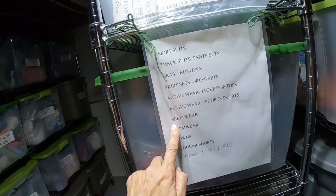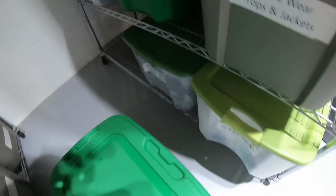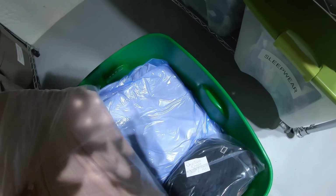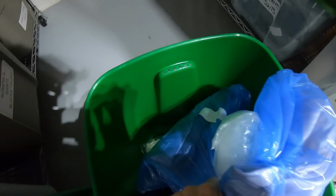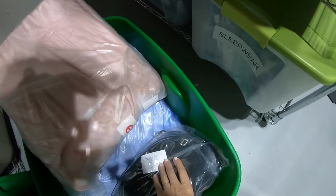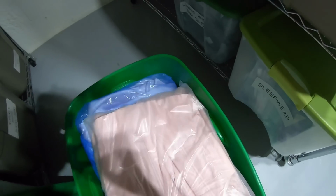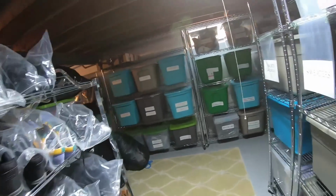Gowns are on this side. There it is there, gowns. And let's see where gowns are. Here they are here. Now, I'm not sure if this made it into the bin. If I have folded this down, I think I might not have. It's a fairly new listing. Yeah, this looks like, what does that say? Jaden. That's not it. All right, so if it's not here, it's going to be on the rack with gowns. I'm going to pop this back on. And we're going to come over this way.